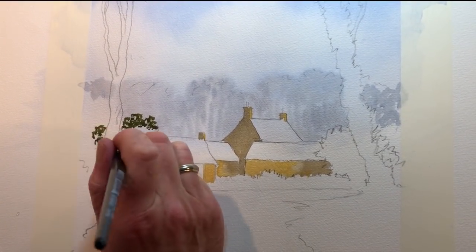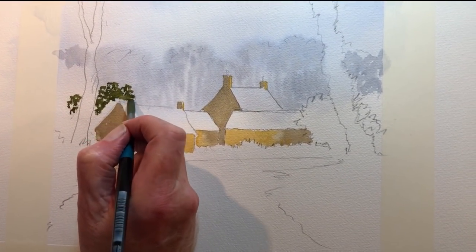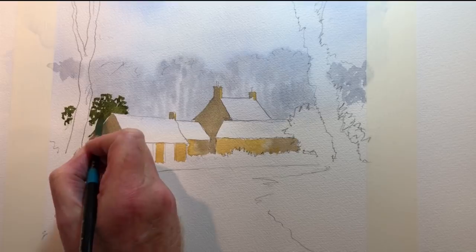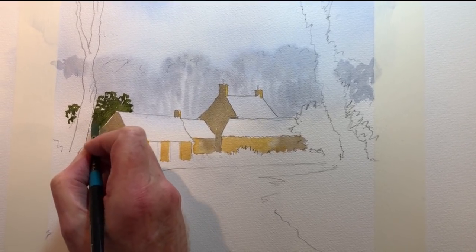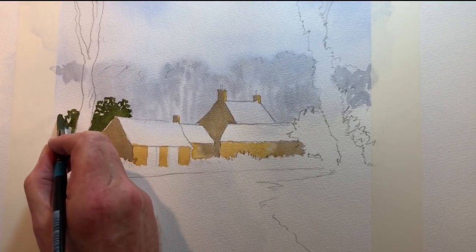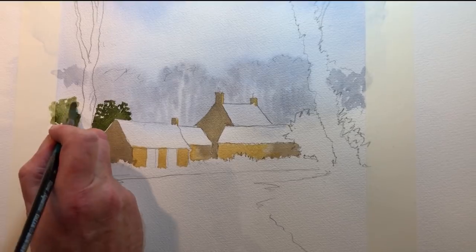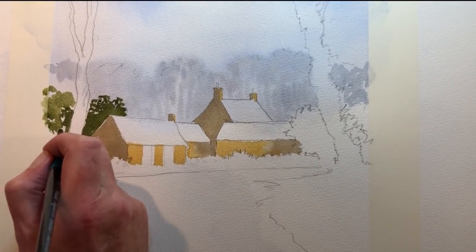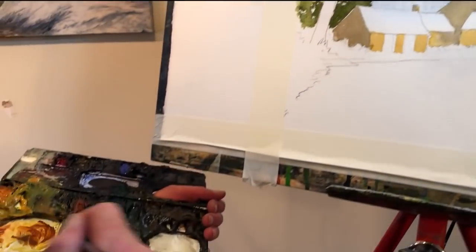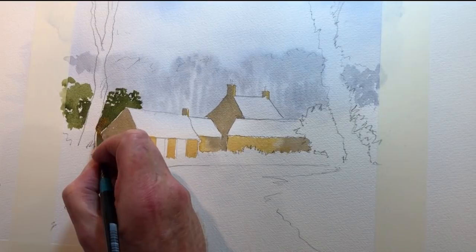Bit of that here. Now I'll unsplit it by just dipping back into the water. And carefully down there, so it doesn't run into my wall. A little bit more water into it, but that gets weaker there. And whilst that's all still wet, I'm just going to go into that with a little bit of burnt sienna. Just burnt sienna. Down the bottom, look. Kind of warms everything up a little bit.